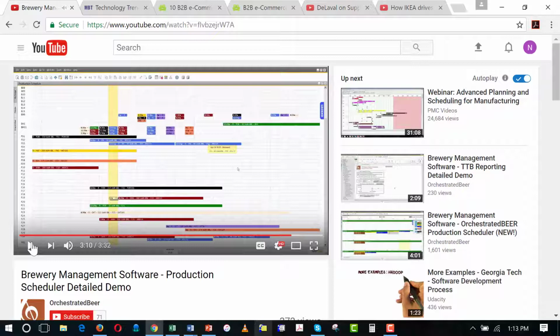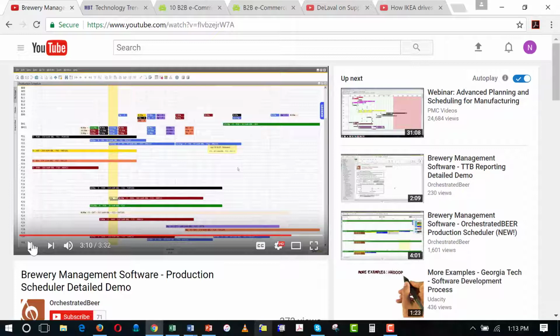So what I hope you got from that, the point behind this one, is that this is a brewer. You would think, oh, how complicated could it be to brew beer, but then you can see all the complexity for each of the different brews. And if you notice, when he scheduled brewing a certain type of beer, it automatically brought up the ingredients, which then in theory should trigger the procurement software to order the hops and the barley and whatever else they needed and the special flavors and so on for that particular type of beer.